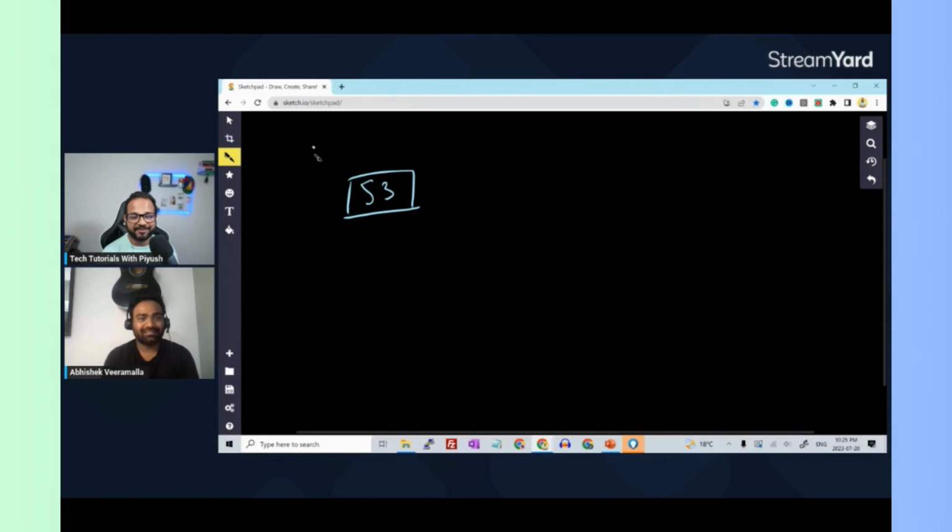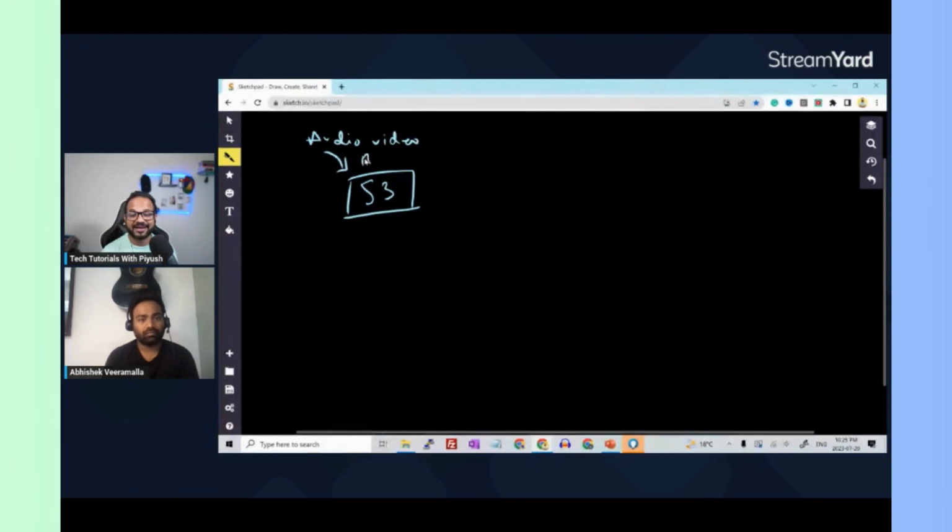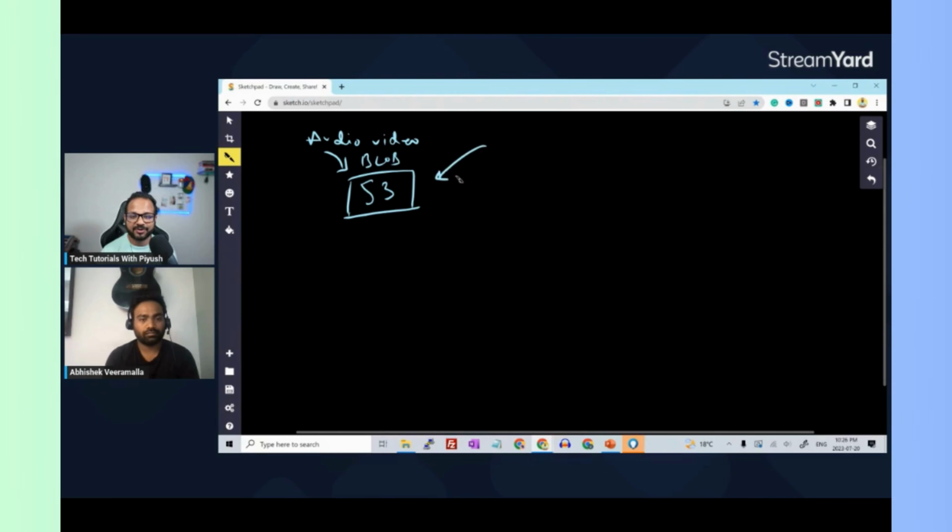So just to give you a brief introduction, S3 bucket is an object-based storage which is used to host static files. Static files such as your audio files, your video files, and your binary large objects. Anything that is considered as an object, you can upload it to S3 bucket and you can directly serve that in your website from there. Now, we can directly host our website to S3 bucket. We can do that, and users can directly go to your bucket and your content will be rendered.